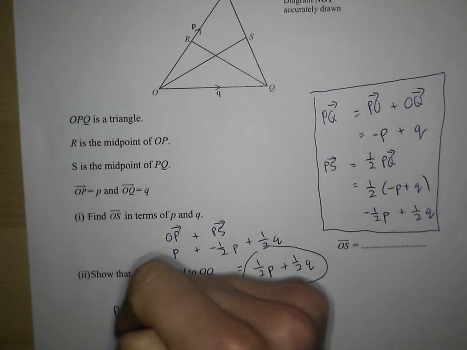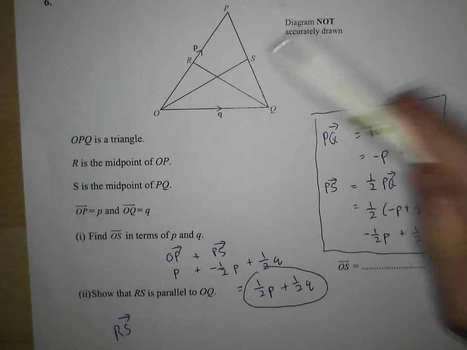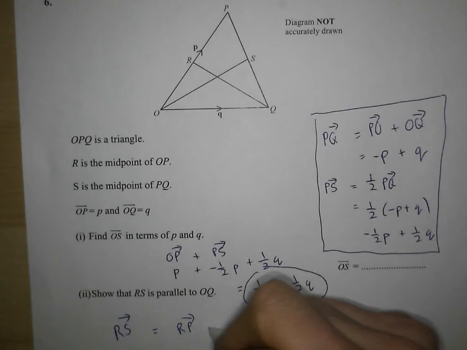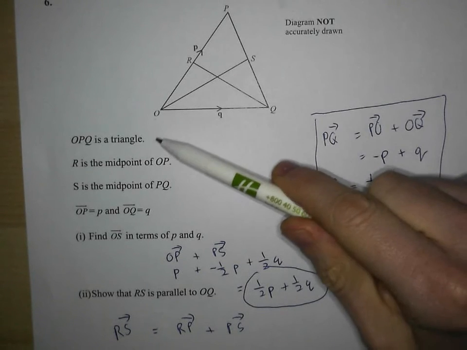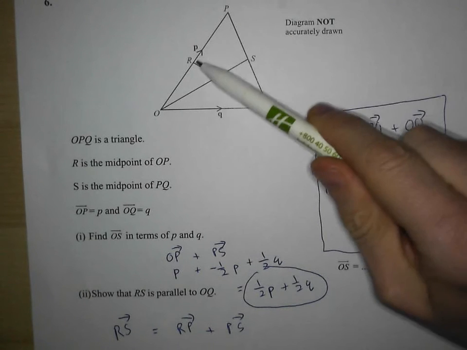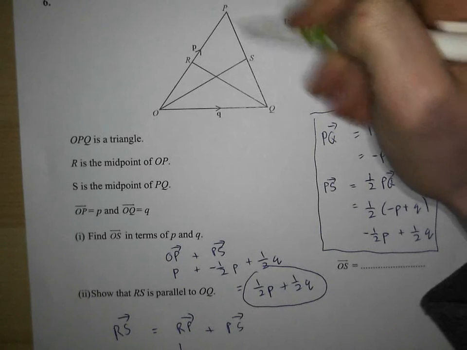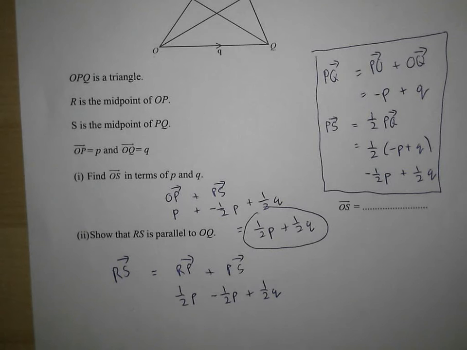So how are we going to get vector R to S? Well, I think our best bet is to go R to P and then come down here P to S because we've got both of those. So let's go R to P, then when we get to P, come down P to S. What's R to P? Well, O to P is P, and R's halfway in the middle, so that's just going to be 1/2 P. And then let's get from P to S. Well, we had that before. That's minus 1/2 of P plus 1/2 of Q. Sorry, I know you can't quite see that, so we had that before. P to S, minus 1/2 of P plus 1/2 of Q.